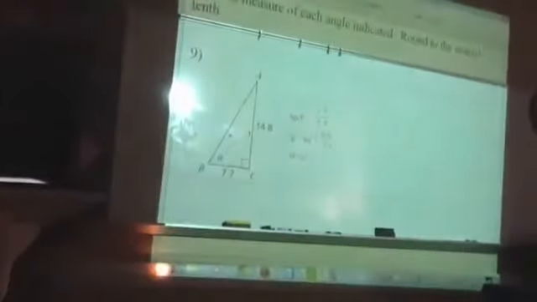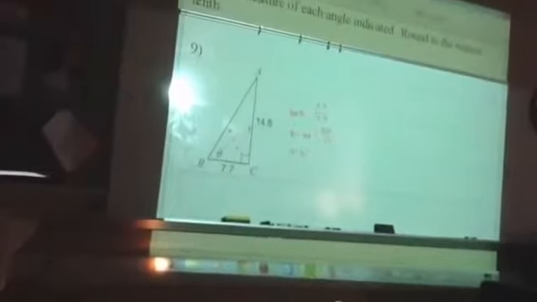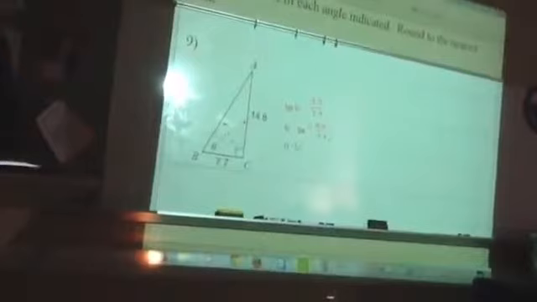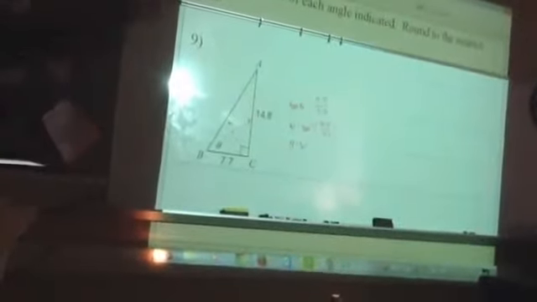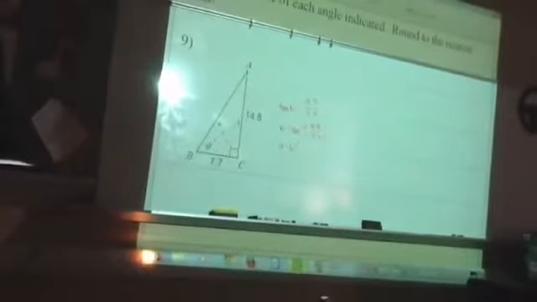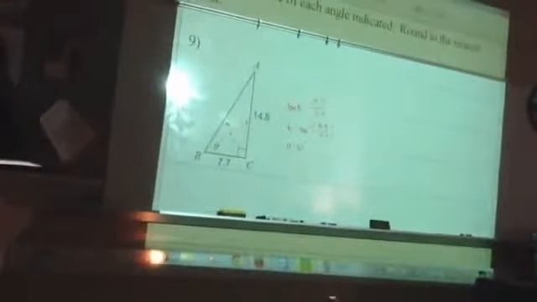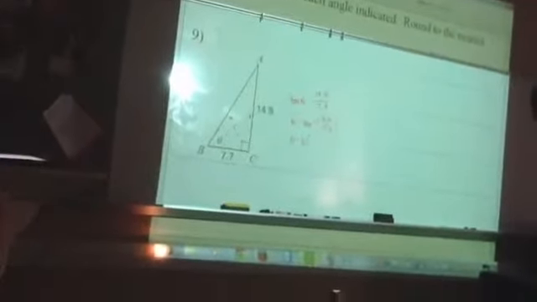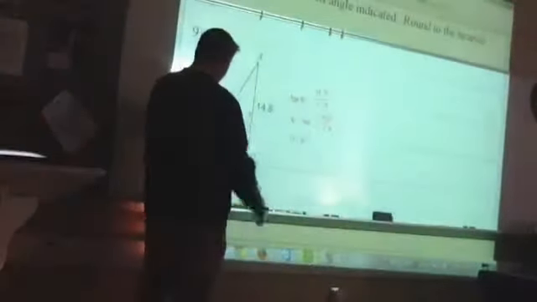Who doesn't understand? If you do not understand, raise your hand. Is that everybody? Everybody understand? Yes, sir. On the theta, it doesn't matter where it's at, whenever you find the opposite, it's always going to be across. If you find the opposite side, if theta was up here and you drew an arrow straight across, this would be the opposite side of theta.